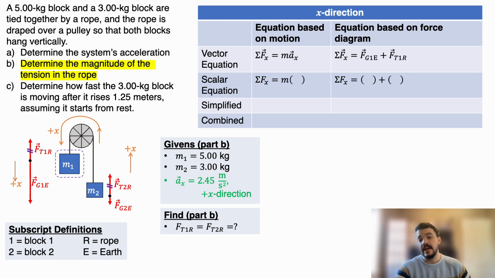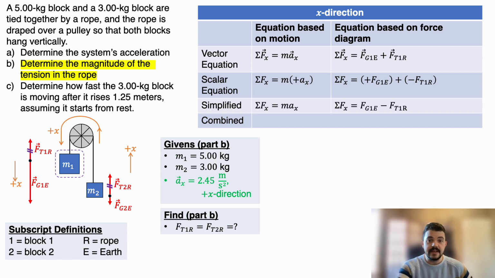Scalar equation, I have 3 scalars to worry about, their direction. The acceleration vector is in the positive direction because we're speeding up in the direction of motion, and our positive x-axis is in the direction that things are moving. The gravitational force on block 1 by the Earth is down, and down is the positive x direction for block 1, and the tension force on block 1 by the rope is up, and up is our negative x direction for block 1. Simplifying this down looks like this, and then setting those two equal to each other, you see the mass times the acceleration is equal to the gravitational force on block 1 by the Earth minus the tension force on block 1 by the rope.